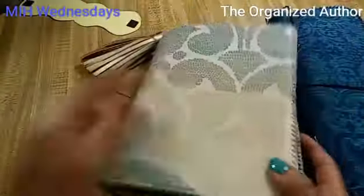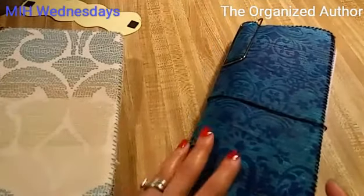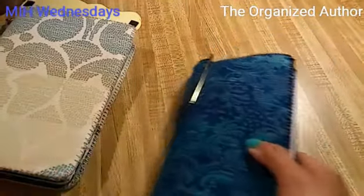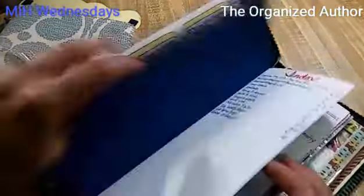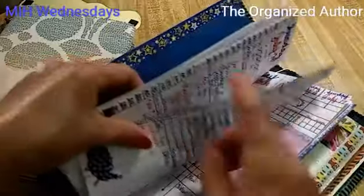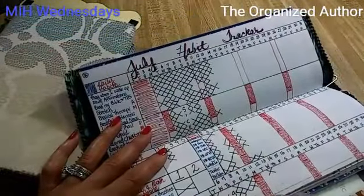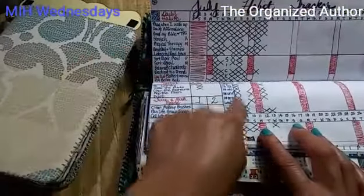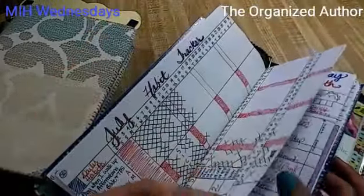All right. And then now we'll go to this one and I will show you, let me get out of that glare, and I will show you a little bit of change in there. If you guys remember, just a quick review, I decided to track my social media posts here, and what categories I want to post them, and then where I want to make sure I'm commenting. Okay, so that's nothing new, just a reminder.